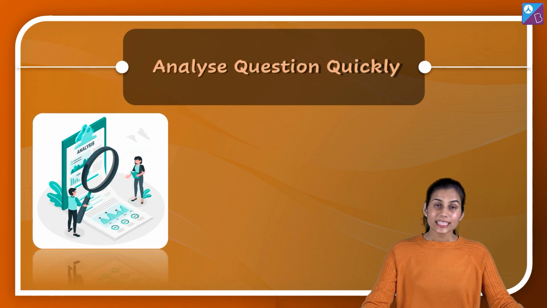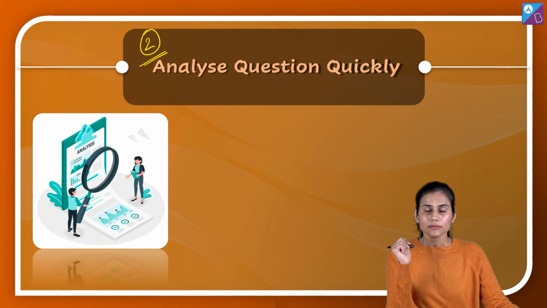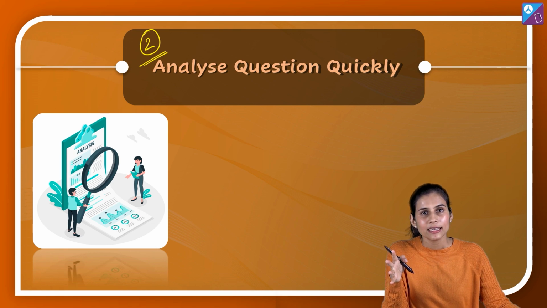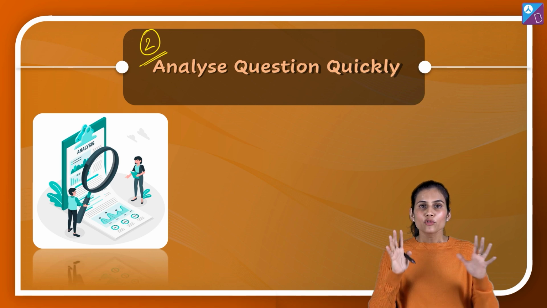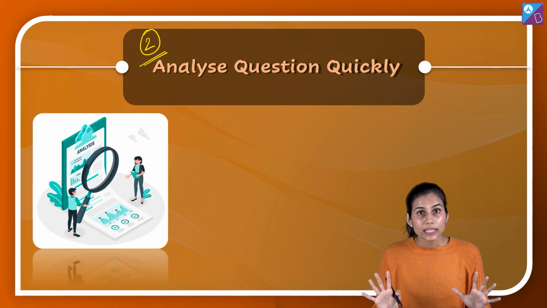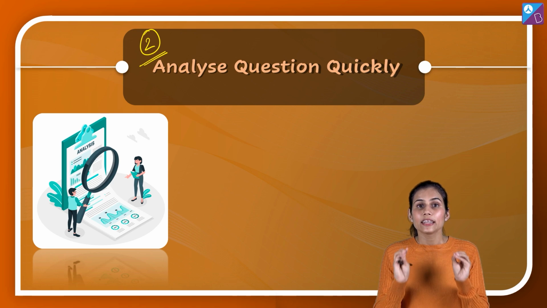ऑलराइट, नेक्स्ट पॉइंट इज एनालाइज द क्वेश्चंस क्विकली. नाउ व्हाट डज दिस मीन? जैसे ही आपके पास पेपर आता है, आप सबसे पहले पेन उठा के सॉल्व करने नहीं लगेंगे. यू हैव टू गिव योर सेल्फ अ गुड 5 to 10 to 15 minute विंडो. दैट्स एन इन्वेस्टमेंट. That's not time waste, that is investment.